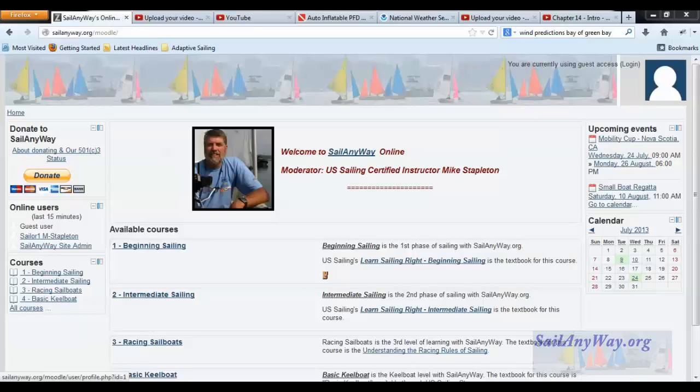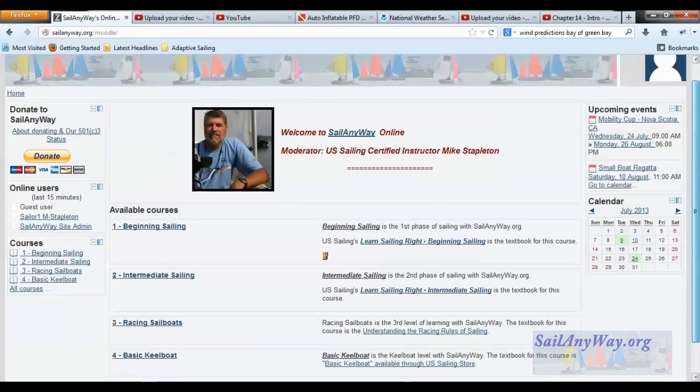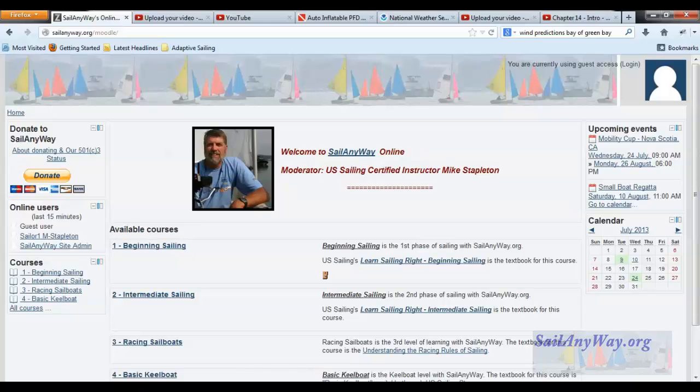What I wanted to do is cover what guest access is like at our Sail Anyway site. If you can see up here, it says guest access. So if you're seeing that, that means you're in here as a guest. You would have the opportunity to log in if you had a login created for you. But as a guest, you're not going to see photos like this one up in the right-hand corner. You're going to see this one because we want you to see portions of it. But you're going to be able to see the columns over on the left here.